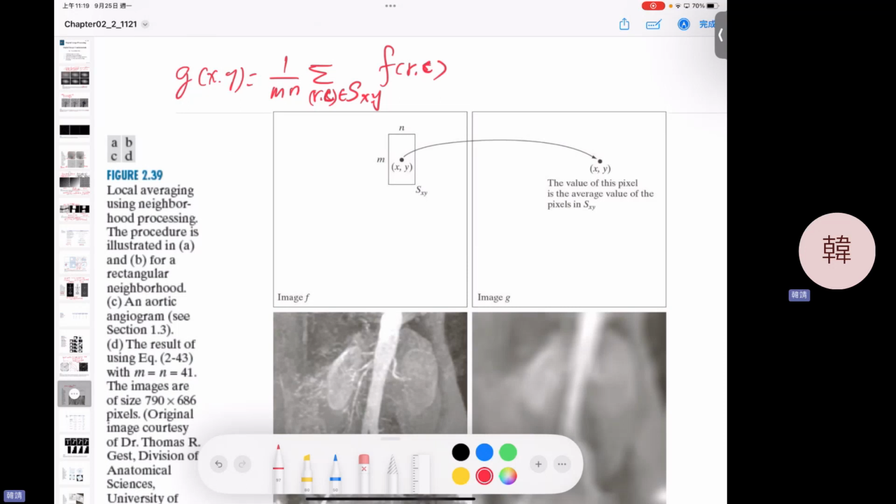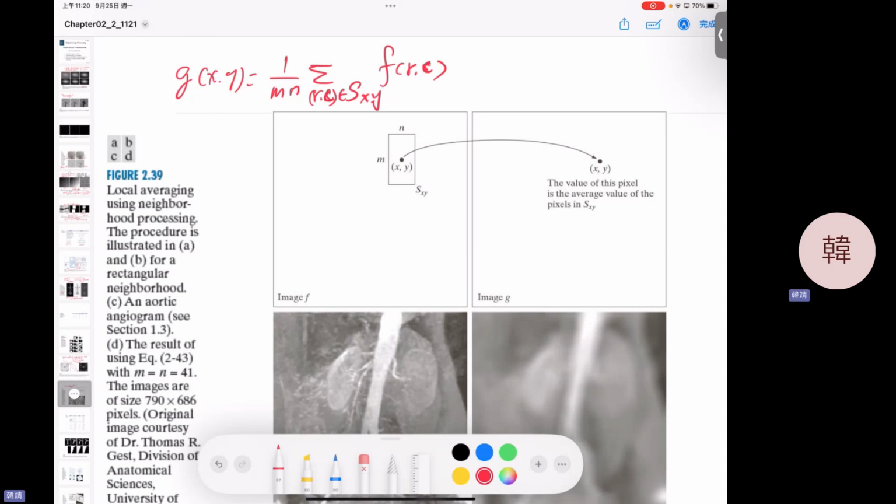So how do we do this one? We see we have a sub-image, the original image located at xy, and we have sub-image S_xy with mask size n by n. So we are going to change to a new intensity variable, but at xy, the same location. And we try to use the mask neighborhood relationship to modify it.